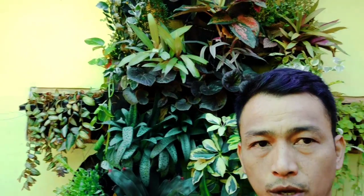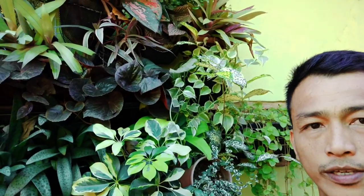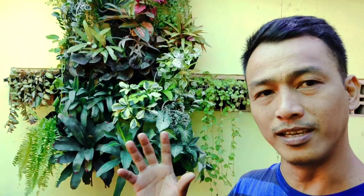So what we will do today is have a rearrangement of this vertical garden, because I really don't like the way it looks right now. I'm gonna show you why. So this is the side of my house, guys, and my vertical garden is located somewhere on the side, like it's not balanced. Can you see that? That is how ugly it looks.